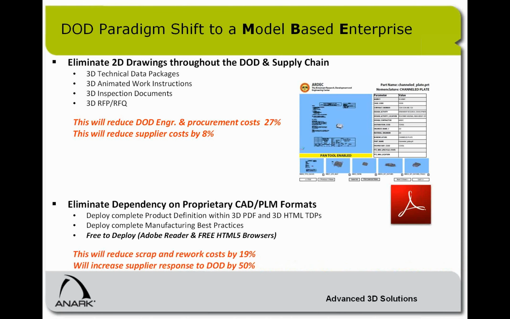So when you get to where you're no longer requiring a native CAD package to deal with the Department of Defense, and you're in a 3D open PDF environment, the amount of scrap and rework reduces significantly. Government predicts by 19%. And that's because now a supplier can open up the 3D PDF technical data package and look at the design intent and decide what it's going to cost, how they're going to make the part, all inside the free Adobe Reader.